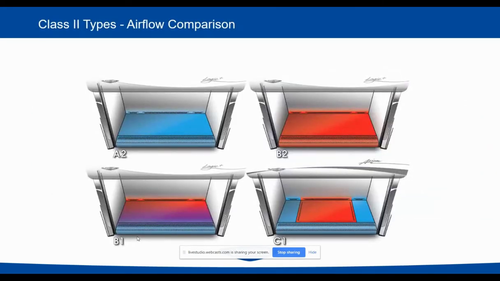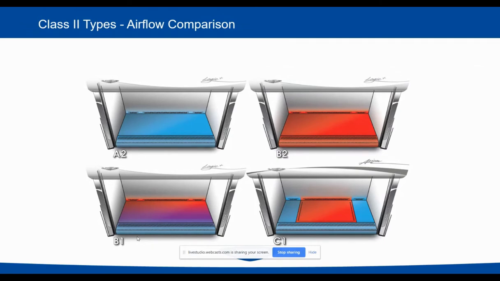So if we mate all of that together, we end up with a Class II BSC, 2 filters, sterile air for the work environment, and then also protection for a user. But there are different ways that we can move that air through a biosafety cabinet depending on what's used in the biosafety cabinet experimentally, maybe regulatory requirements for exhaust, and you can see those are all represented here in blue and red colors.